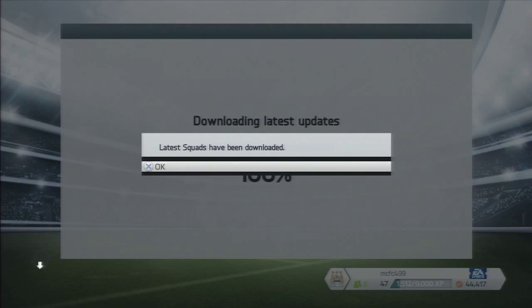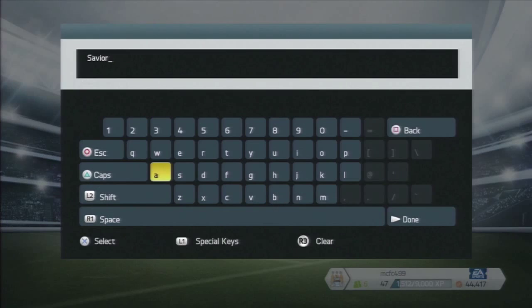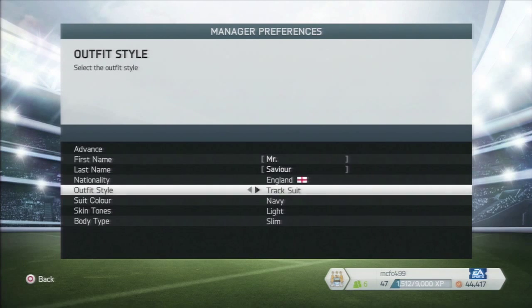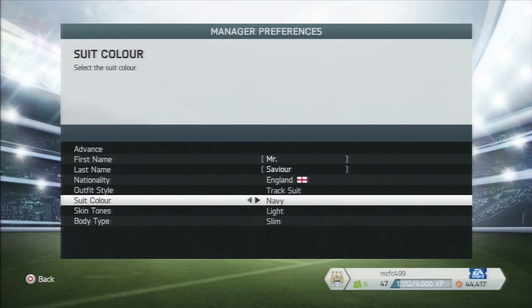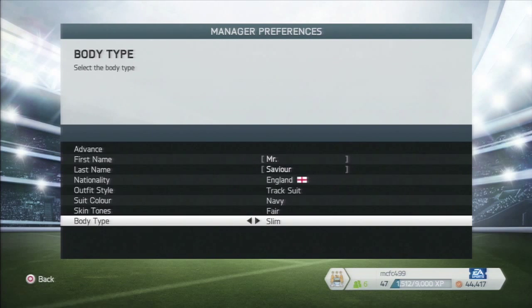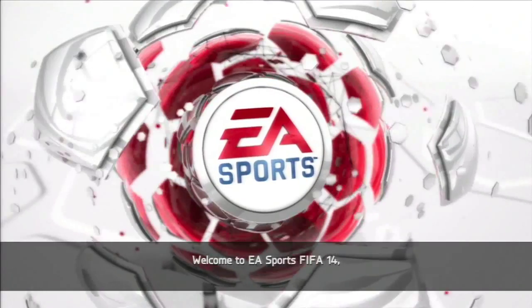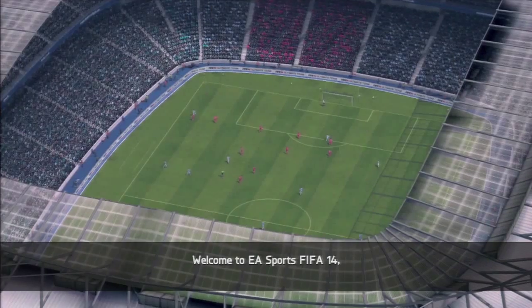Excellent. So we can go on to naming our manager and all that. I'm actually going to call the manager Mr. Saviour, because we're saving them. So here, wrong spelling there, Saviour, there we are. From England, outfit style, tracksuit, windy tracksuit, grey, actually navy, fair, and slim. There we go. And I think this is a tutorial.